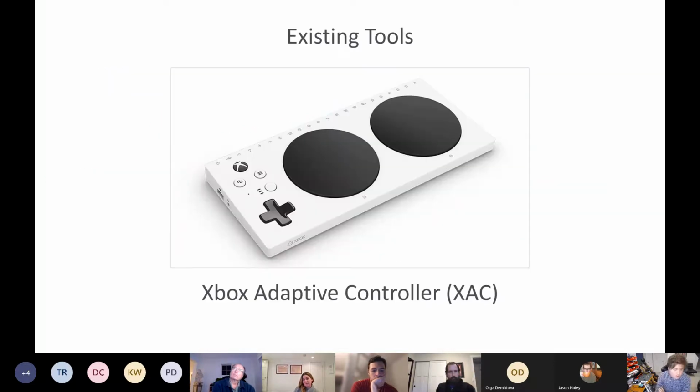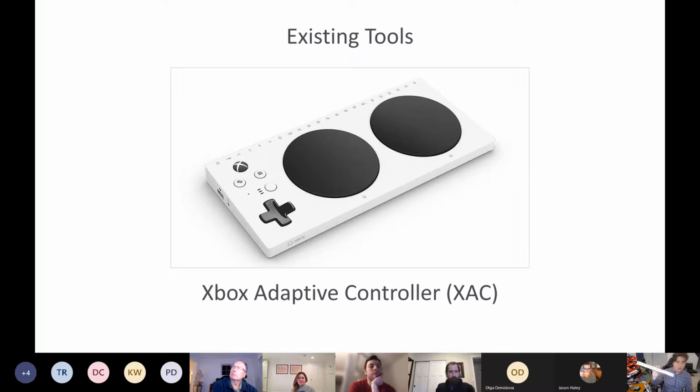So there's a lot of existing tools out there. I think the most notable specifically for gaming is the Xbox Adaptive Controller. I have one here. It's really cool. I got to talk a lot with the creator of it, or the co-creator of it, Bryce Johnson. It's a really interesting device. So there's literally two gigantic buttons that have satisfying click actuation. I don't know if you can hear that in the mic. Oh, it's so nice. But instead of having joysticks and buttons in a controller fashion, it has a whole bunch of ports on the back.